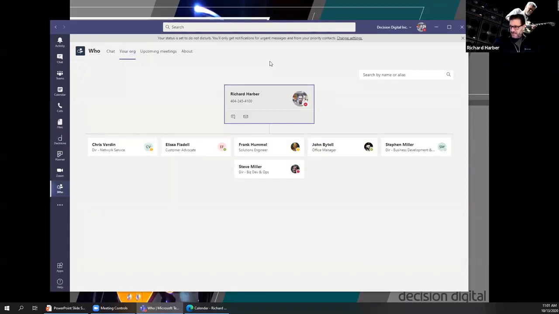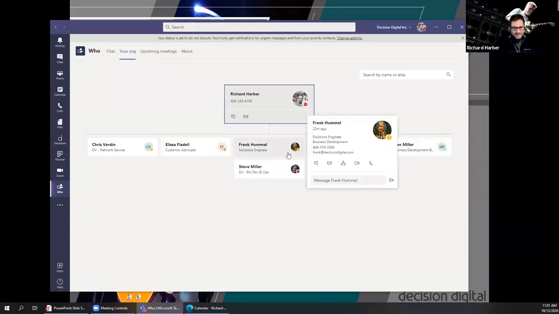And what this pulls information from is inside of Active Directory. If you've set up an organization chart, this is a manager, this is people who work in that department, Teams gets dialed in and pulls that information so you can find people very quickly and very easily and connect to them. So this eliminates the need to constantly be creating an Excel spreadsheet with everybody's extensions and all that other information. Why are you going to keep all these different lists for all these different people all the time?